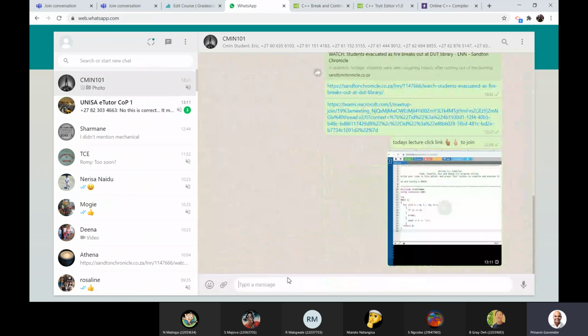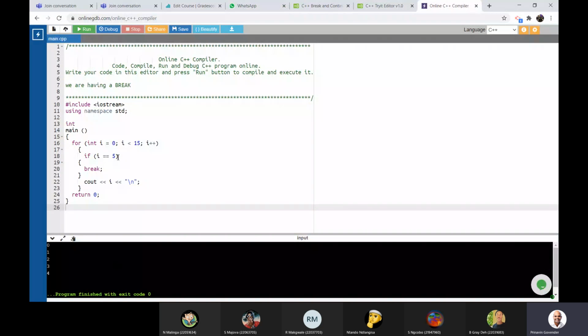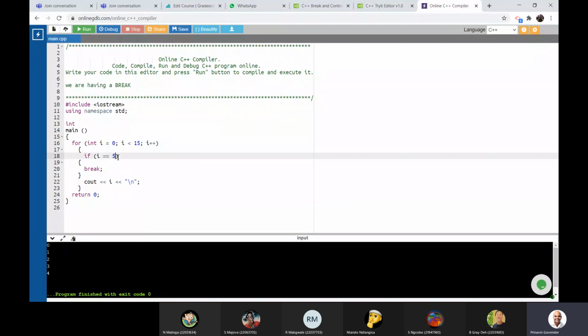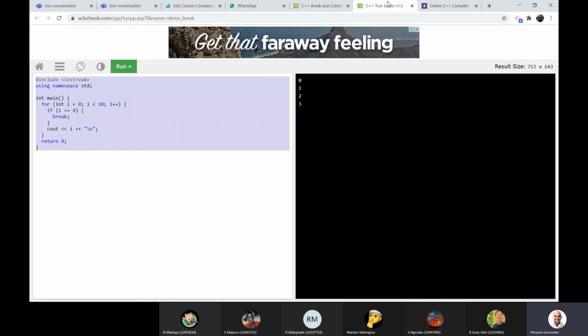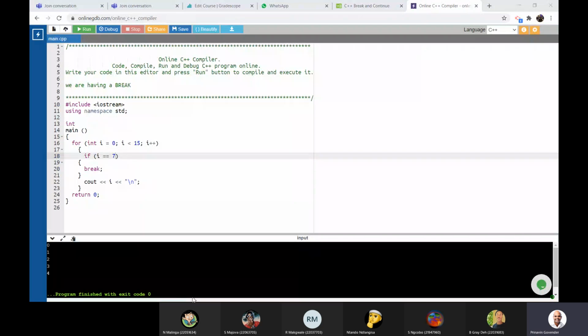Right, now my next question. Let's see who can answer this. What if I change the value in line number 18 to i is equal to 7? Let's see who will be able to give me the answer now. What happens here? So now I'm saying i is equal to 7.